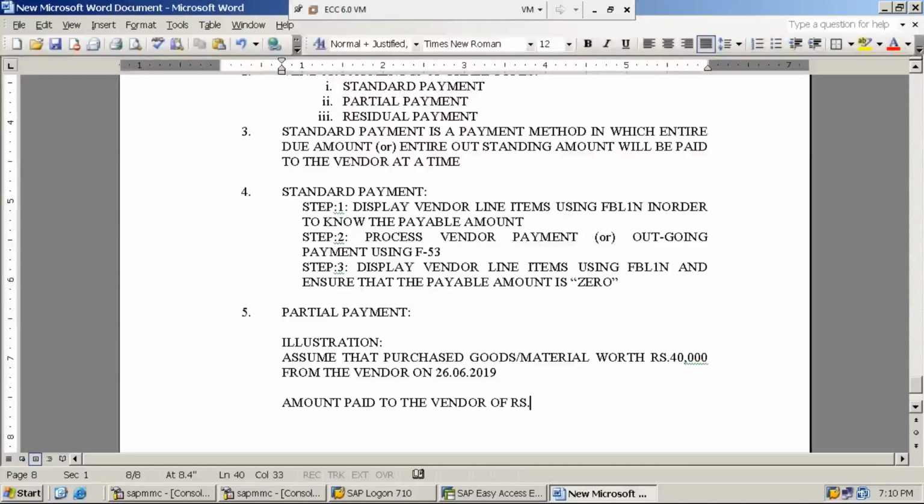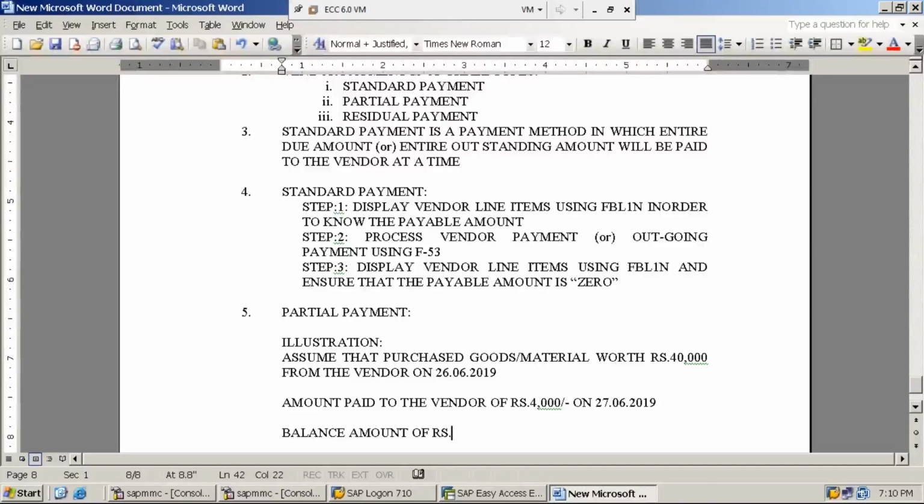Amount paid to the vendor of rupees, let's say, 4,000 on 27/06/2019. Next, the balance amount.